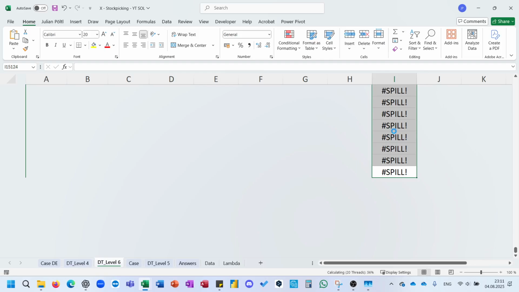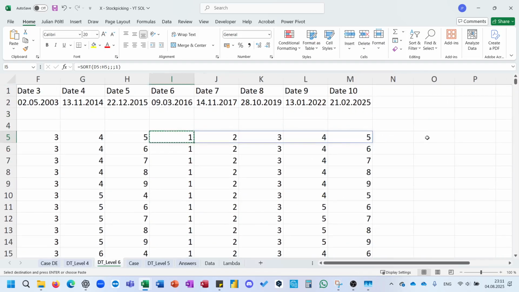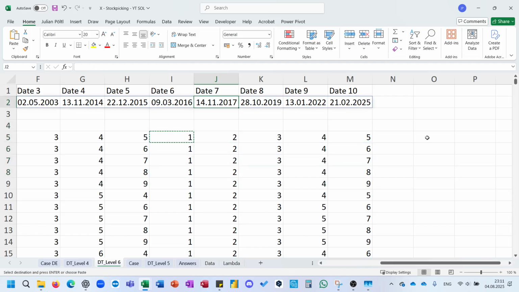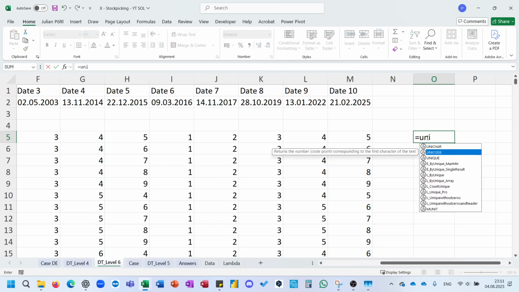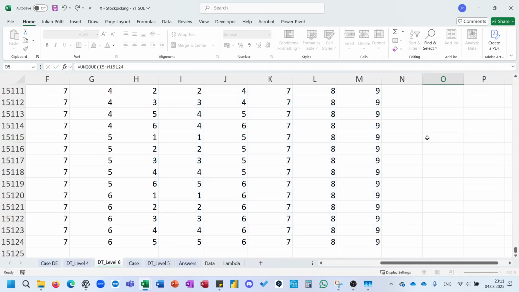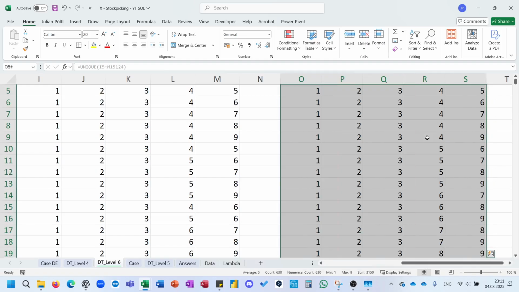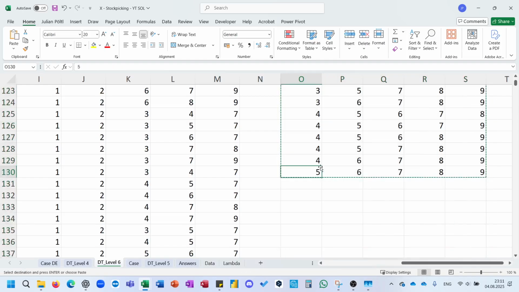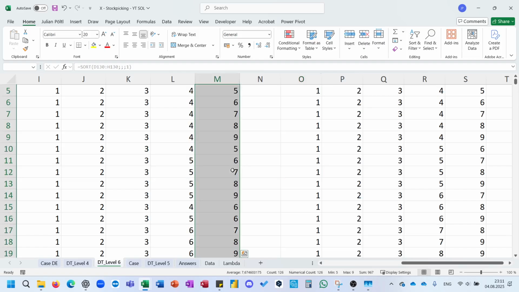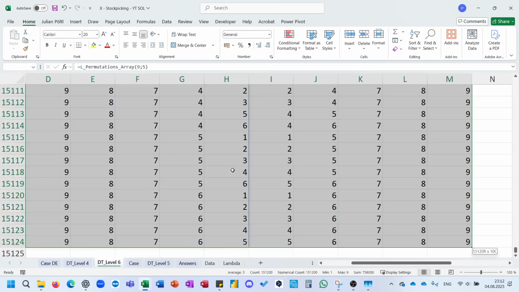And then use the unique function to determine all unique dates with increasing numbers, so to say. Hard copy to save calculation time. And yeah, the remaining stuff we can delete.